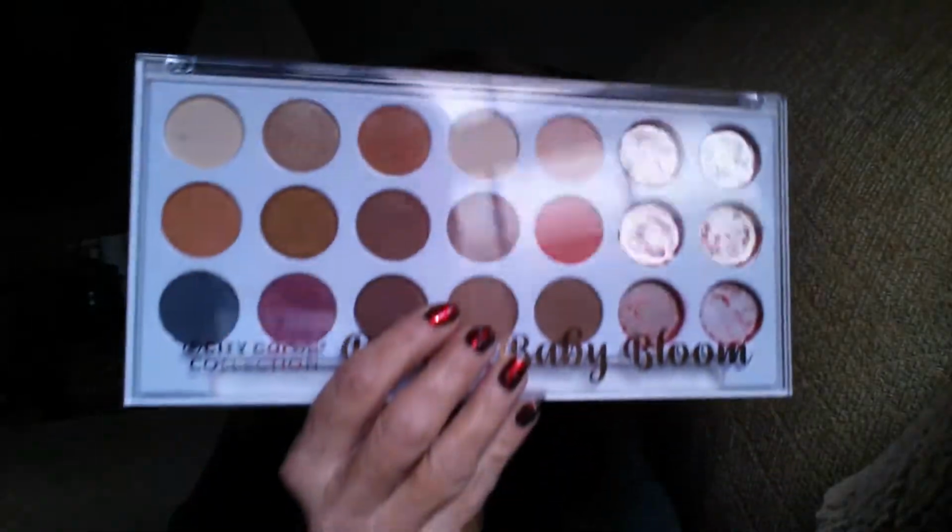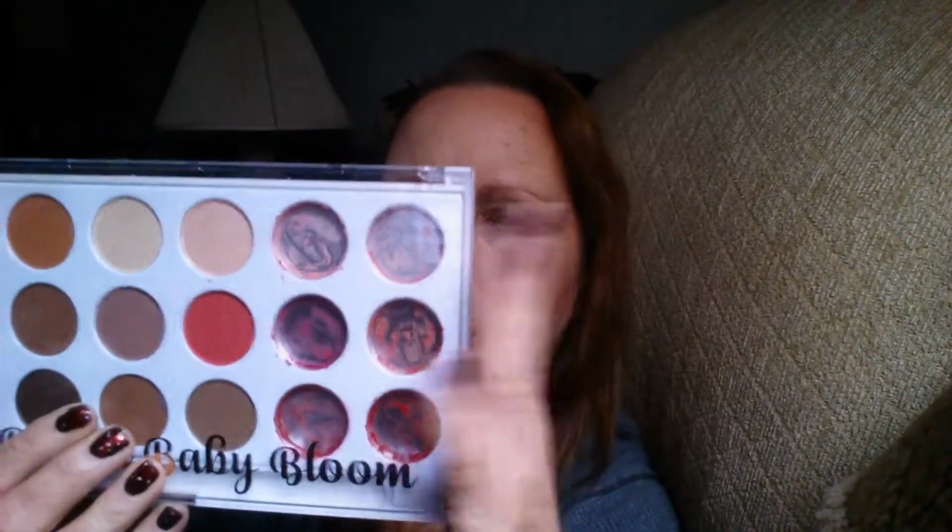The foundation has changed. Foundation is being used in my Panning My Mental Health project. Lip products have changed. Those two products are also being panned out in my Panning My Mental Health project. Eyeshadow palette, Pan as Old as Time project. This is my Pan That Palette of the week. This is what I'm going to be working on this week.